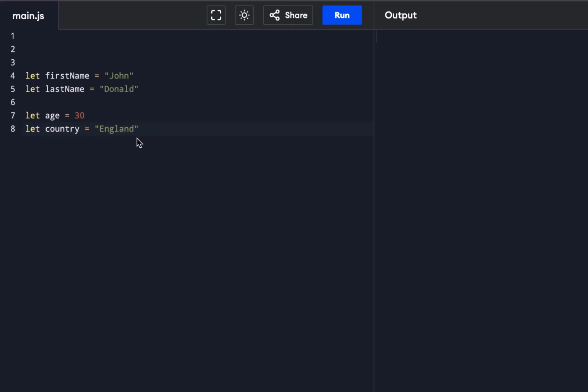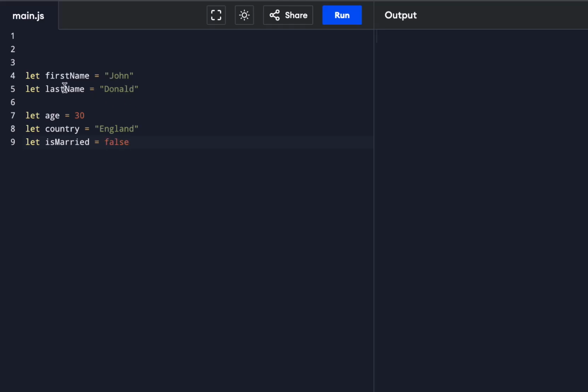This is another string, so we are wrapping it in quotes. Next we need to store the boolean value, that is married or not. For that I am using let and the variable name isMarried. This tells whether the person is married or not, true or false. John is not married, so I am giving false.